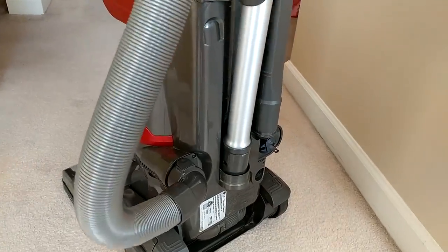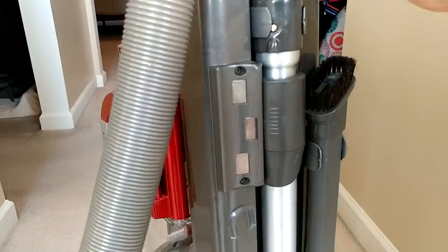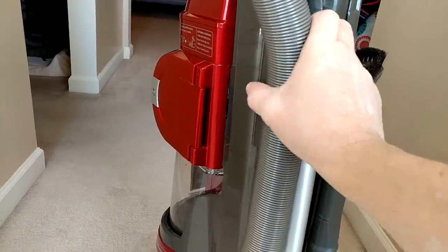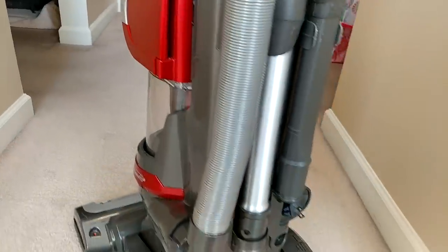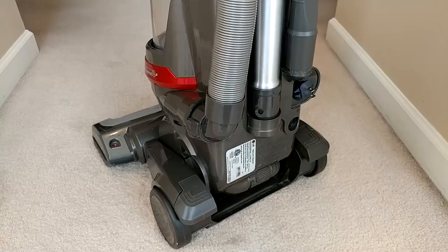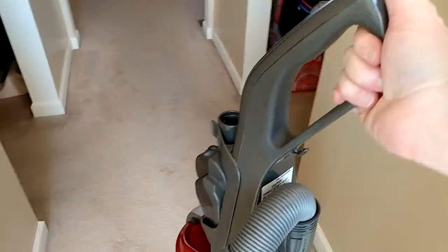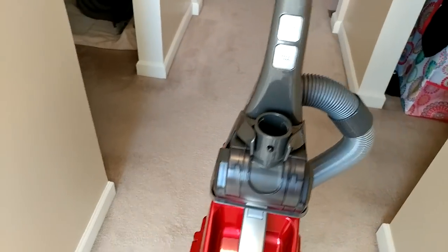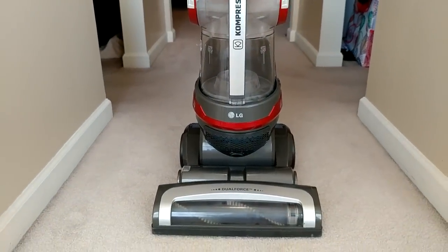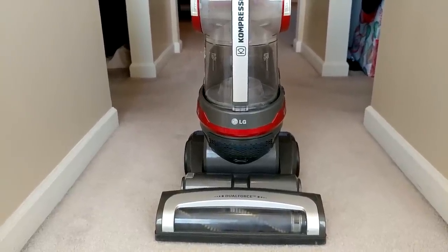So again, any owners of this machine, can you let me know if that's the way it's supposed to work? Because I haven't found any confirmation of that. I was figuring the changeover valve in there is bad, but I can't say that either. It's just very different. I'm not used to anything like that. All right, so enough of my blabbing. Let's go ahead and do a whole house carpet cleaning with my first LG.